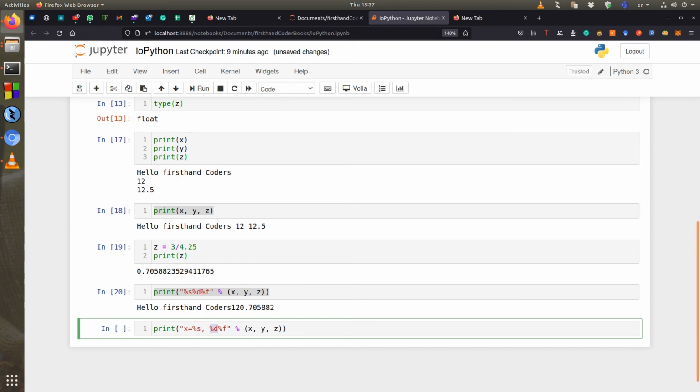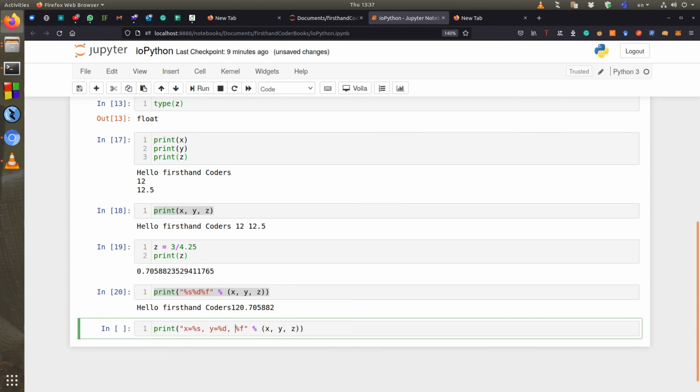Since this is the second time it's seeing a %, it will format this Y. But we need to add some message here. We'll say Y is equal to, and then when it sees Z, it knows that it is a float. When it sees this %f, it knows that since this is the third time it's seeing a % and an alphabet, it's for Z. Then the f is telling it that it is float, so it's going to format it as a floating number.